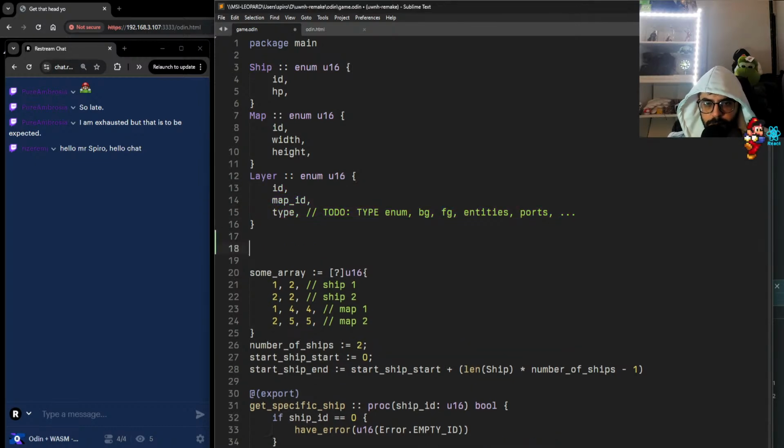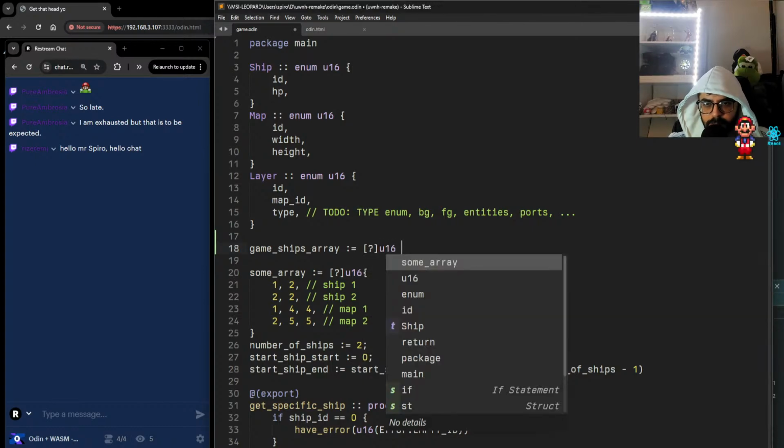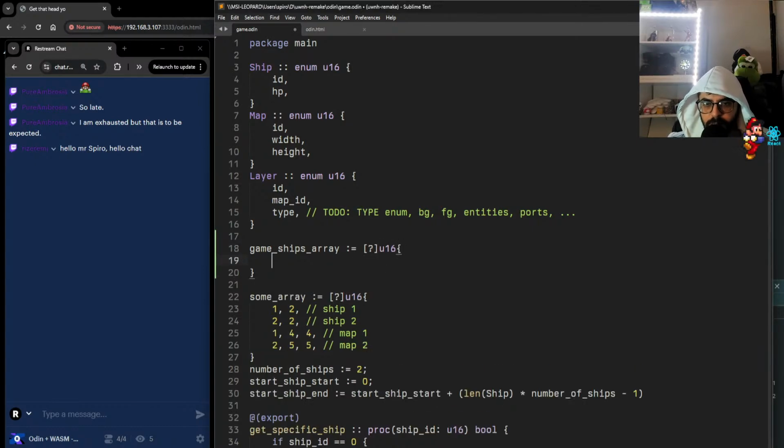So then we can start creating some arrays. It would be something along the lines of a game ships array. We could be pretty verbose, I suppose, even though I don't think that's super verbose. Our ID would be 1, and then health points could be 10.